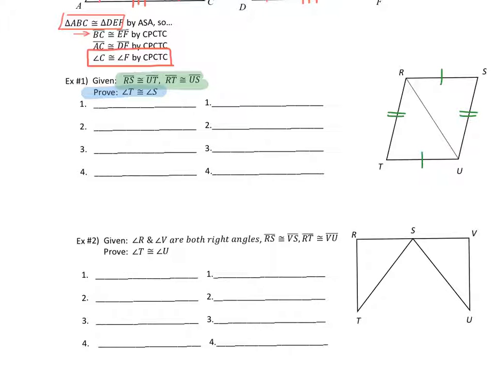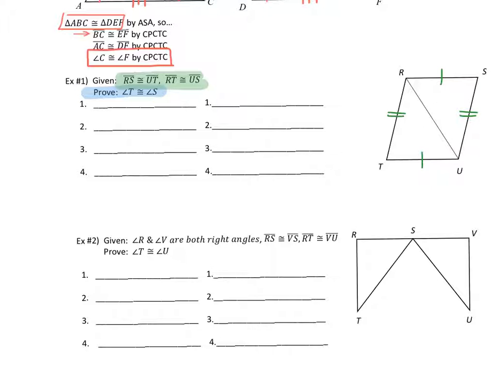Now you look at your picture here, okay? We're trying to prove that this angle here is congruent to this angle here. Don't mark that. We don't know it yet, okay? I'm just showing you. But just make sure that you don't mark it and then go, oh, it's SAS. This is not SAS. We're trying to prove that those two angles are congruent. So we need to find a different way to get there.